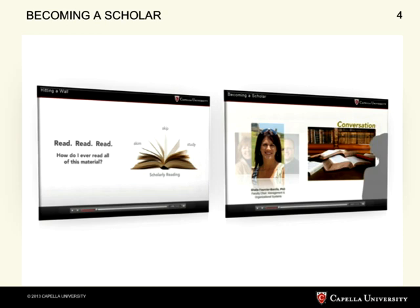In the media piece, Becoming a Scholar, faculty members introduce them to provocative ideas about what it means to become a scholar. The media piece, Hitting the Wall, acknowledges the practical difficulties that can be encountered when undertaking doctoral studies and provides suggestions for how to address them. To persuade learners to proactively reach out to their peers for support, they are encouraged to participate in informal synchronous feedback and study groups for support.